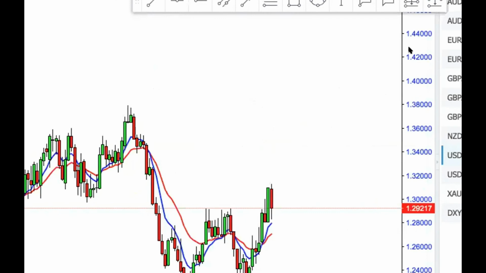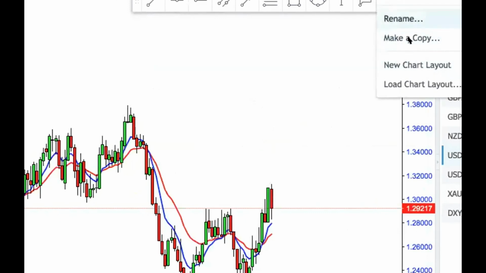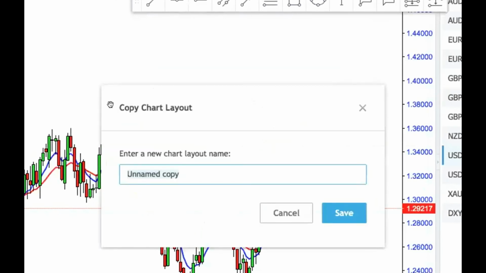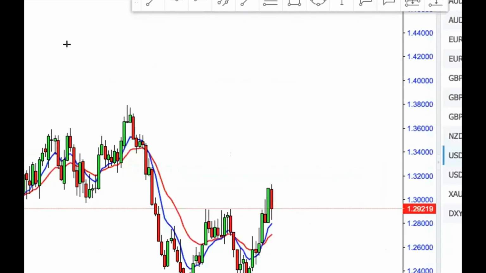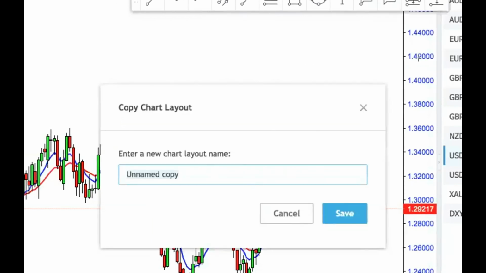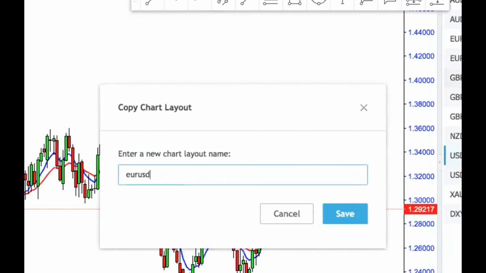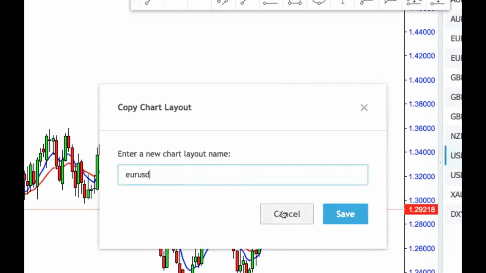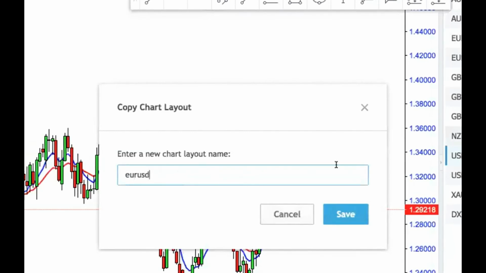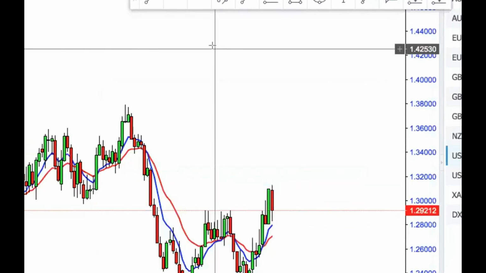You then want to make a copy of the unnamed chart and type in the currency pair that you're on at the moment. So for this one, it's EUR/USD. Make a copy, type in EUR/USD, and save it. This doesn't mix up all your analysis from different charts. You want to keep it separate, and that will keep it a lot cleaner for you.